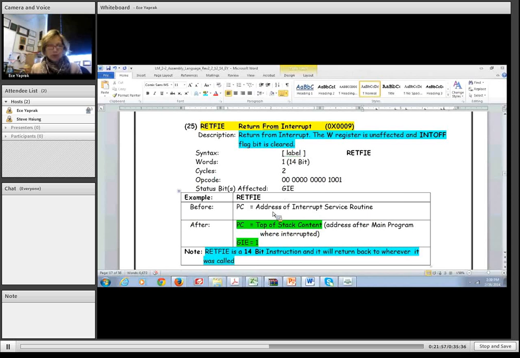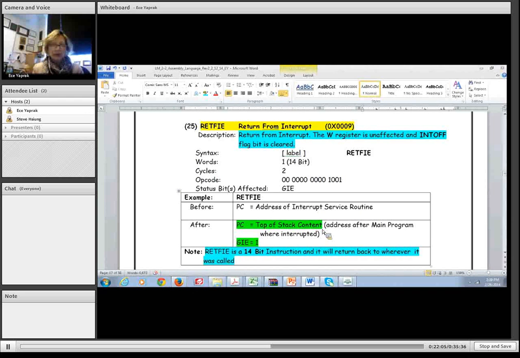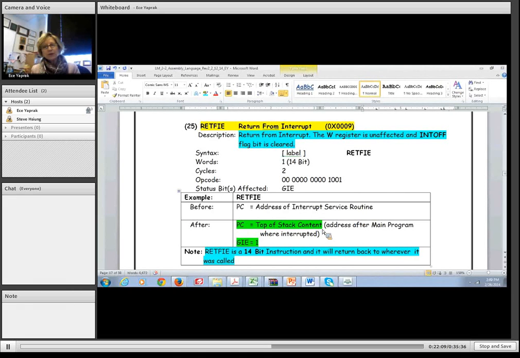Now, when you have a return from interrupt, program counter gets the top of stack content, which was your return address when you saved it before you jumped onto the interrupt service routine, and GIE bit is set to 1. And this is a 14-bit instruction, and it will return back to wherever it was called.